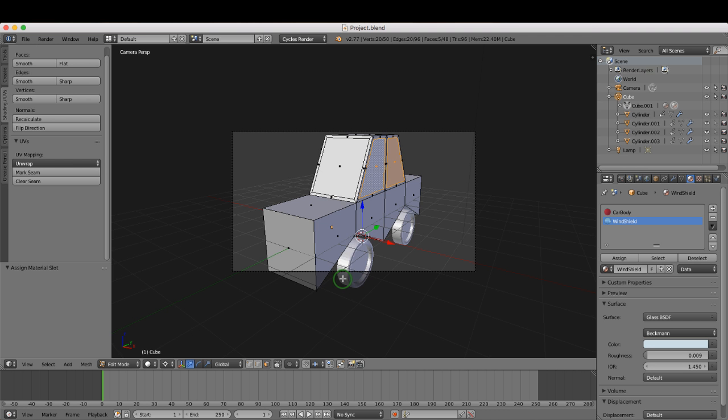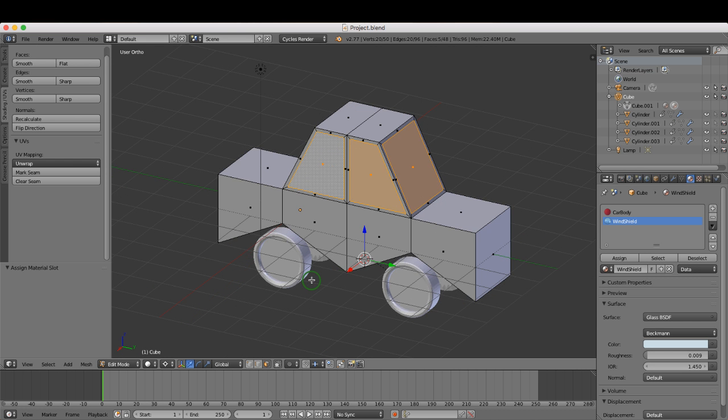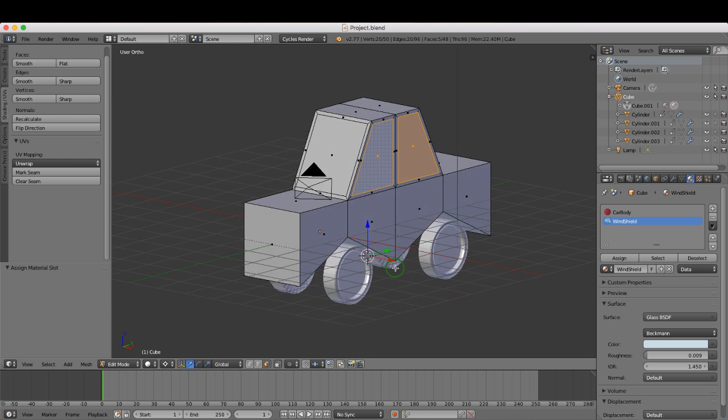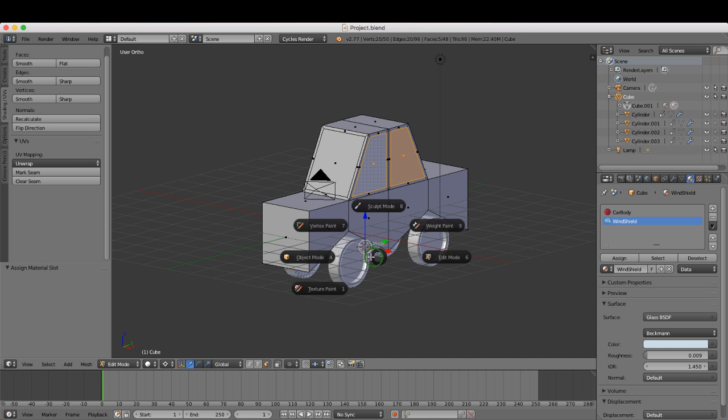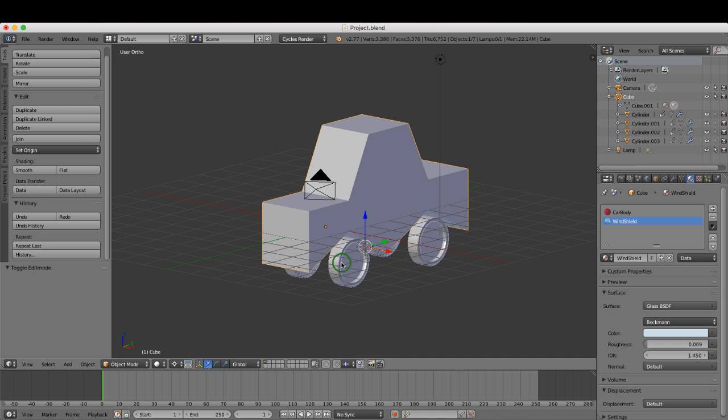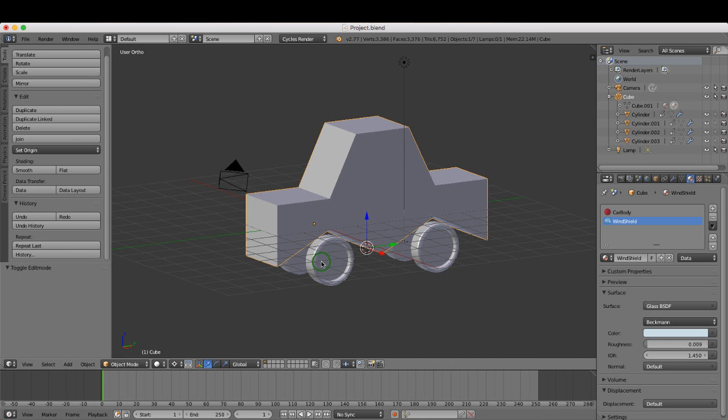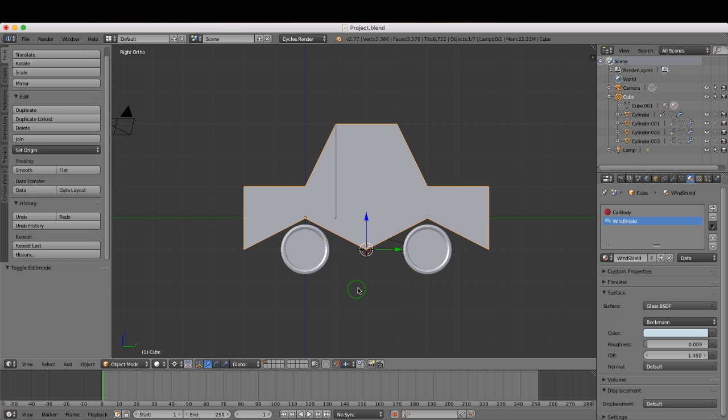Okay, so I'm just going to press 0 and come back to the 3D view. I'm also going to press tab and select object mode, just so we're back in object mode. Okay, so what I want to do is turn on snapping. So I'm just going to come down here and left click, and I'm going to make sure it's set to increment.